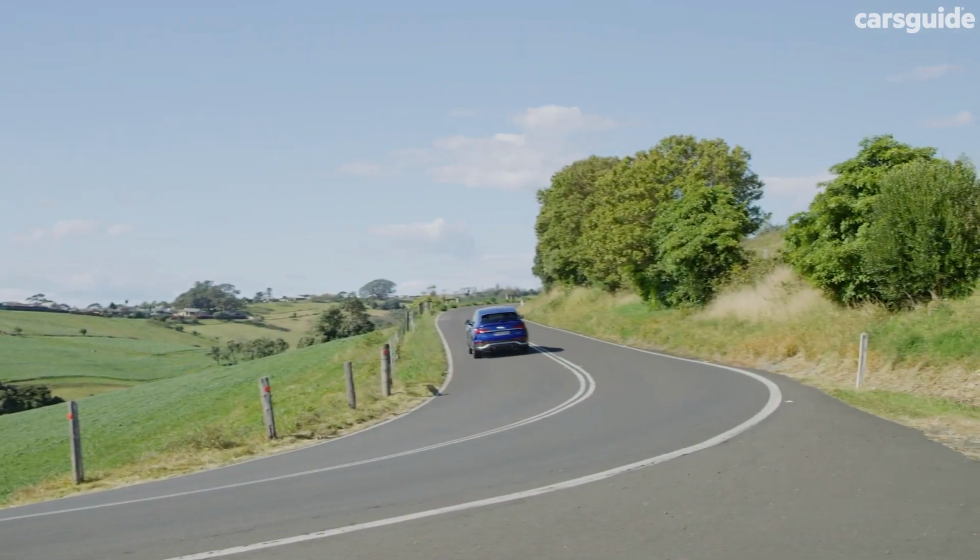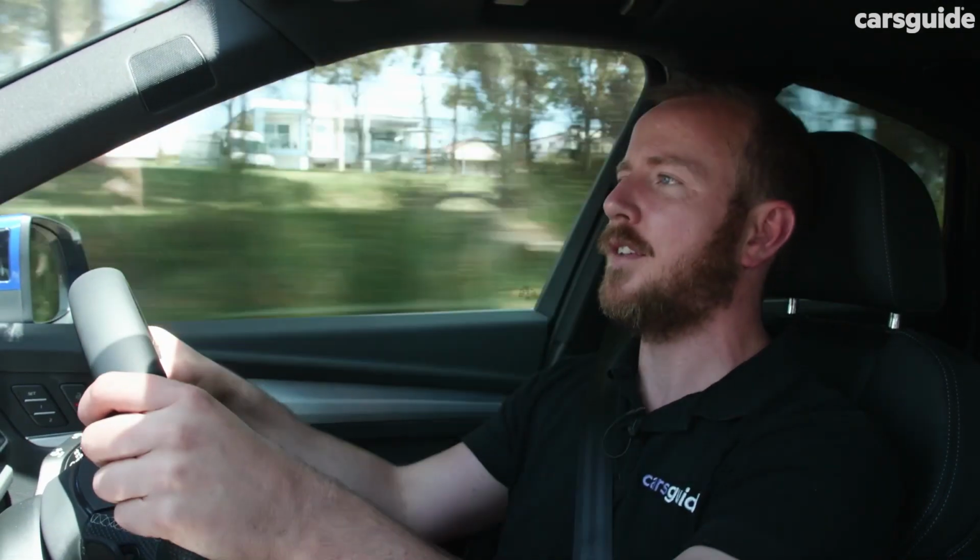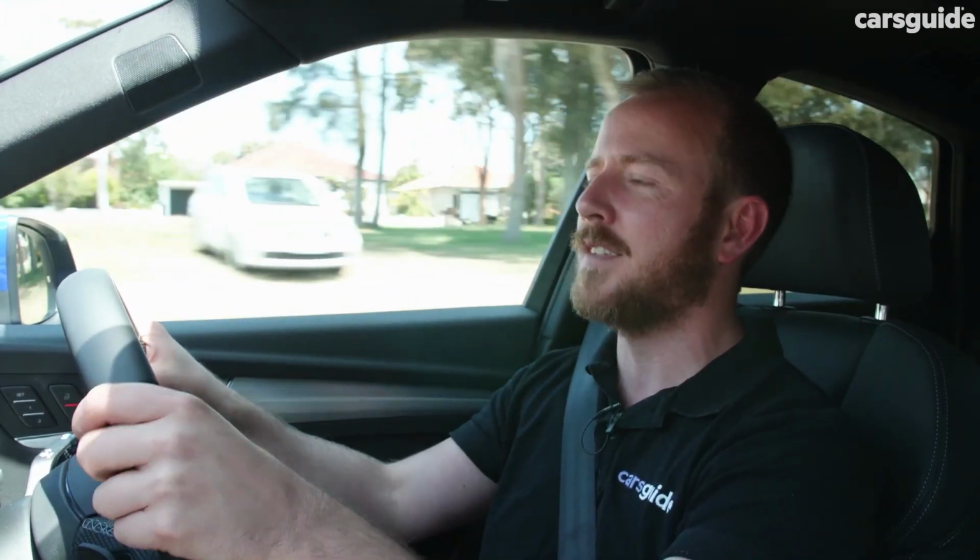Now, this isn't designed to be an out-and-out sports car, but Audi does make a big deal about what it calls hot hatch style acceleration. And sure enough, plant your foot, there's a moment's hesitation as it tries to figure out what the best gear is before it finally drops down as low as it can and does unlock a really healthy burst of power. It's definitely not slow, this vehicle, and can be driven fast if you want to. But for mine, it kind of more lulls you into a sense of comfort and peace. It really does feel at its absolute best, just slowly and comfortably wafting around town, knowing though that you can switch it on when you want to.